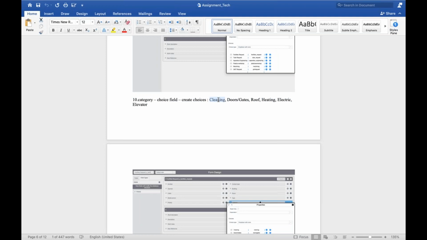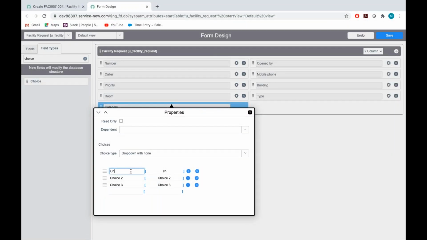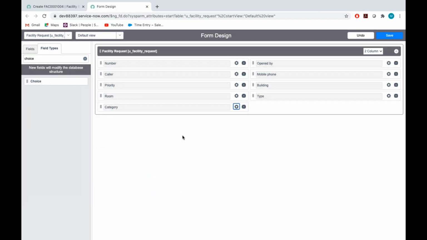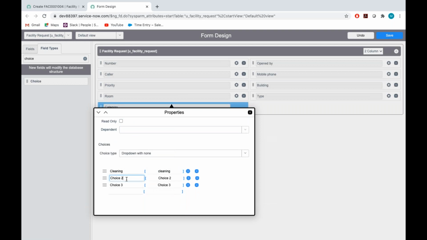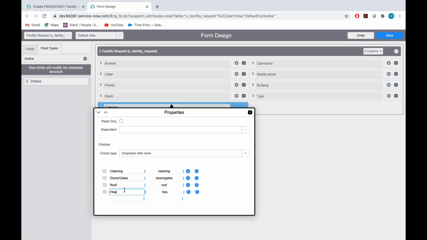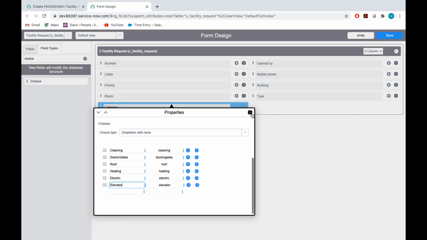And here the choices are cleaning, door gates, roof, heating, electric, elevator. Save it.